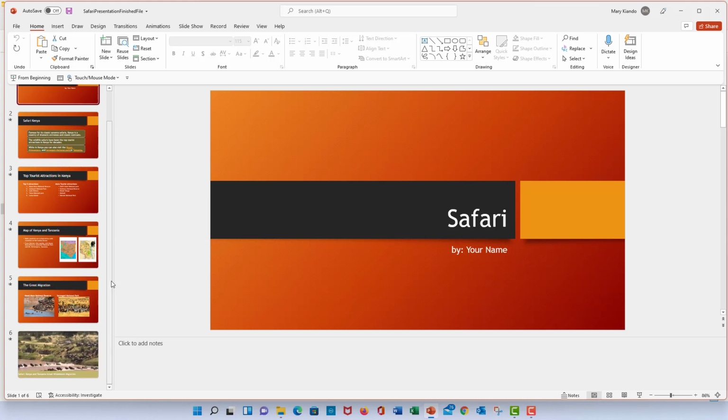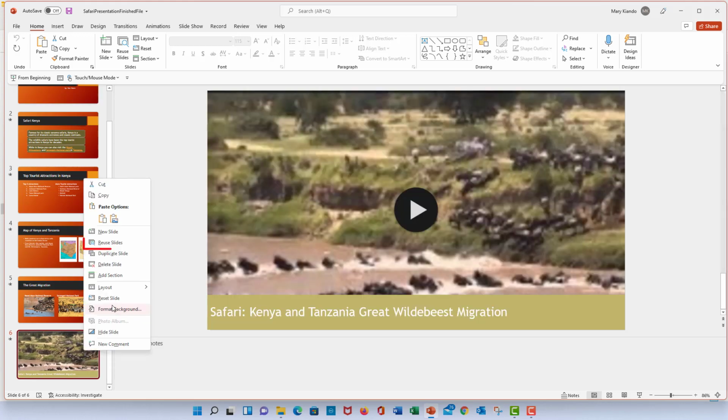So we would like to import another slide, which will be the last slide for our presentation, and we would like to insert that last slide after slide number 6. So to import a slide from another PowerPoint presentation, you can either right click on the last slide or right click on the slide where you would like to import that new slide next to. So I will right click on this slide number 6 because I would like to insert our new slide after slide number 6. So I will right click that and then I can click here, reuse slides.